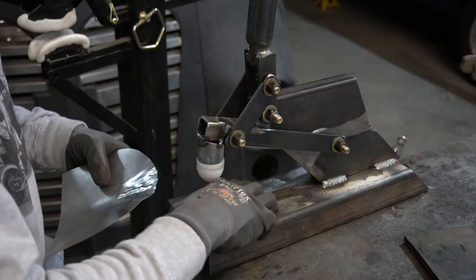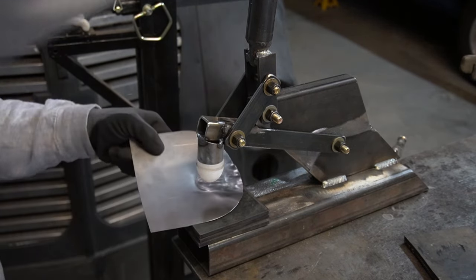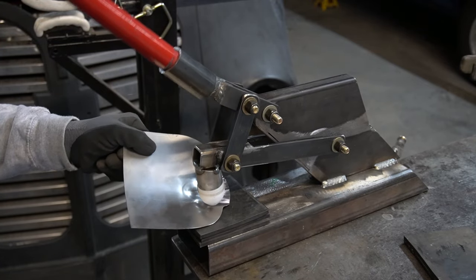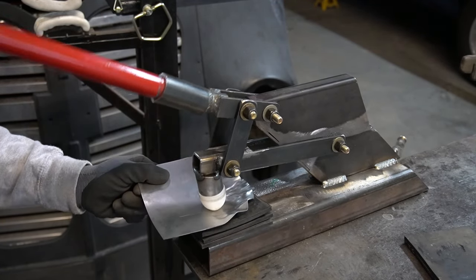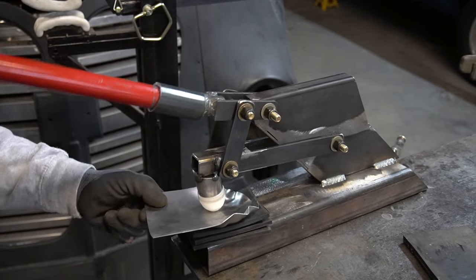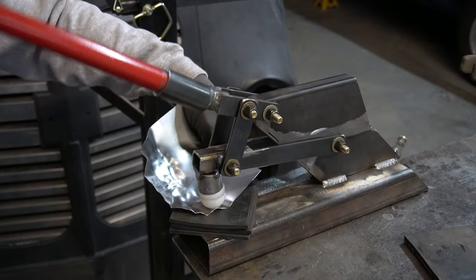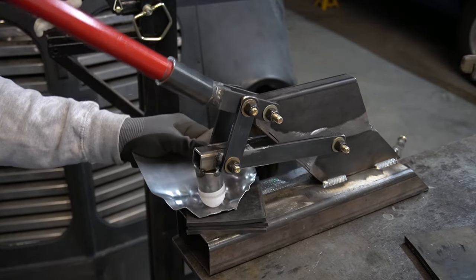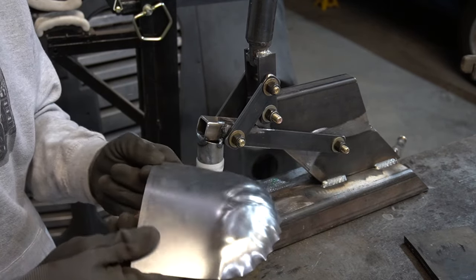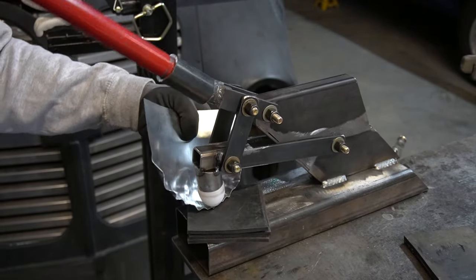But let's try something else here. Let's put some softer rubber on here. I had some, I just cut a couple of pieces. And then let's try to stretch this. So, it definitely, if you got some soft material on the bottom, it's stretching pretty good actually. It's putting some spontaneous tucks in there. That's pretty good, I'd say. You kind of don't need to put that tuck in there because it's putting spontaneous tucks in there.